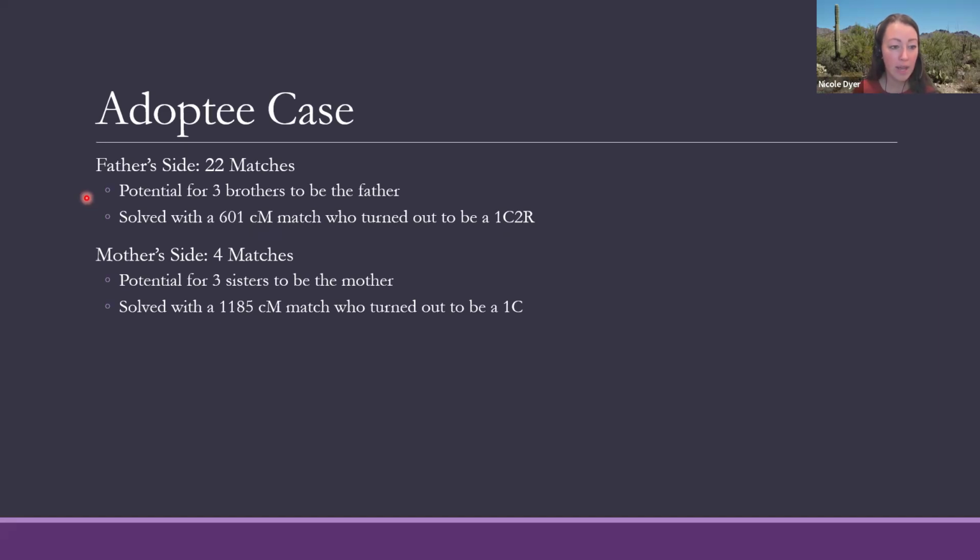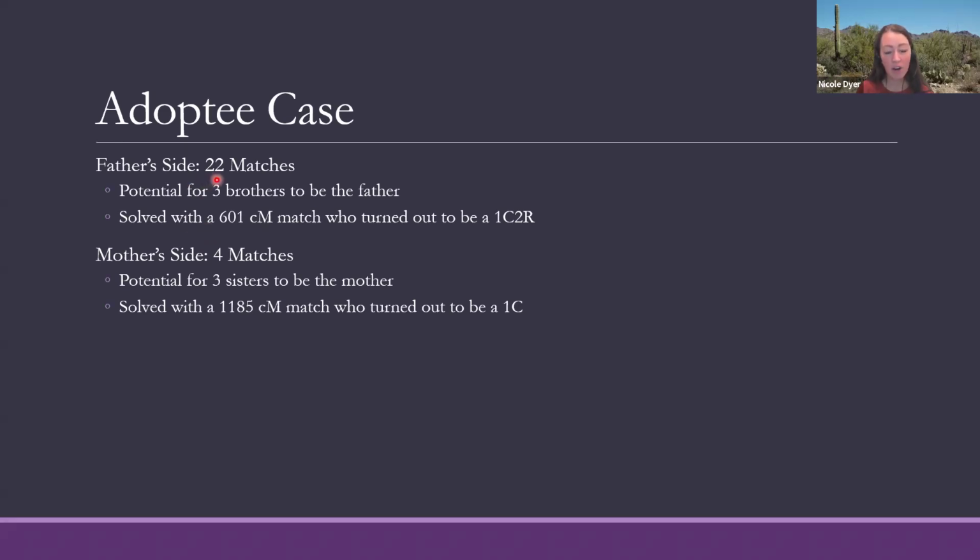They were brothers. And finally, a match came in that was a 601 centimorgan match who turned out to be 2 generations younger than the test taker, the adoptee. And so she was the first cousin twice removed after I'd figured it out. And the fact that she was sharing such a high amount, but was still a first cousin twice removed, indicated that this was the correct branch. This person's grandparents were the siblings. And so this one match is the one that finally made it possible to solve it.